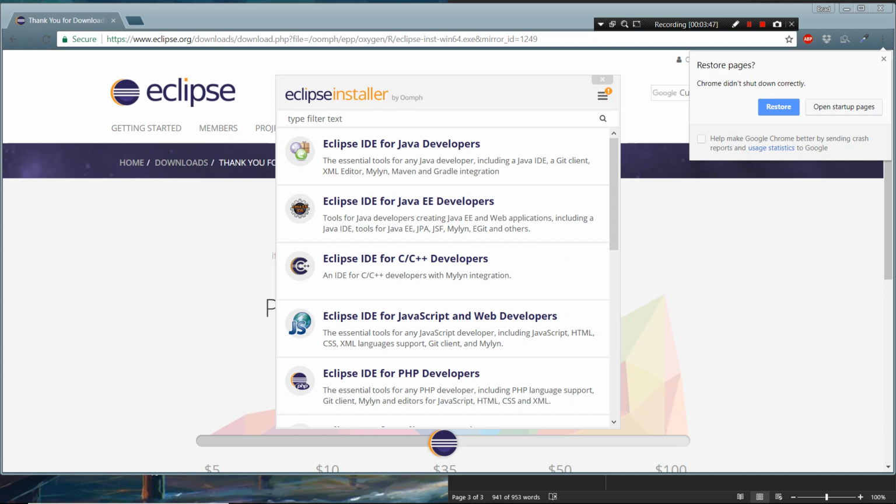Originally, Eclipse was just something that you unpacked and dragged into a location and ran it from there. This makes it so that you can specify which versions and which pieces of Eclipse you want and download them. Normally, this window is based on the number of downloads of each version of Eclipse. Normally, Java is at the top because that's usually what Eclipse is used for. And you'll see other different pieces here. But the one that you're looking for is this one that's currently at the top right now, Eclipse IDE for Java developers.